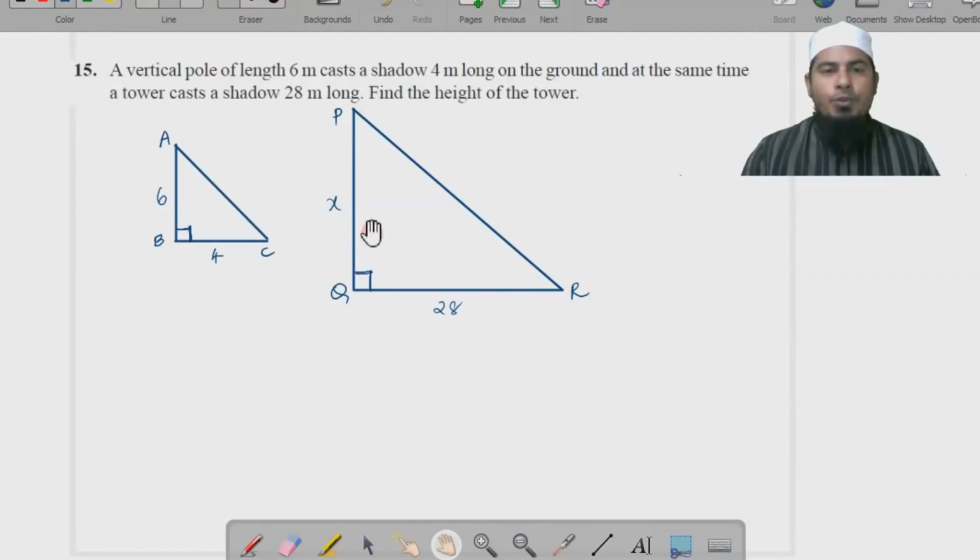We don't know the angles of inclination, but the shadows are caused normally with the help of the sun or a street light which is at a very great height. Here these are vertical objects, so the shadows are caused by the sun, and the inclination angles with the sun will be equal.